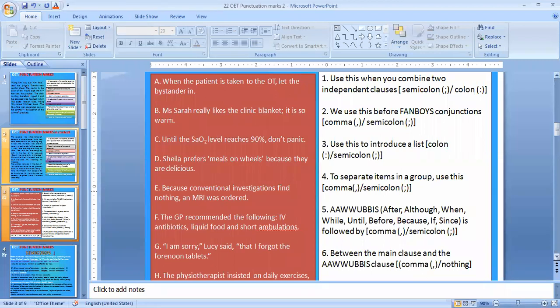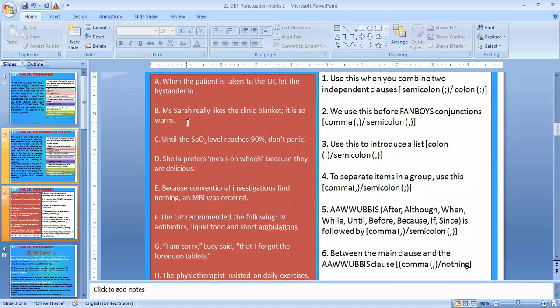Six. Number 6? Yes, between the main clause and the adverbial clause. I know, 5. Oh, number 5. Excellent. Yes, number 5, because 'when' is used and a comma is used after that. So the answer is: an adverbial clause is followed by a comma or semicolon. Which one? Comma. The semicolon is wrong. You should choose between the 2 options.